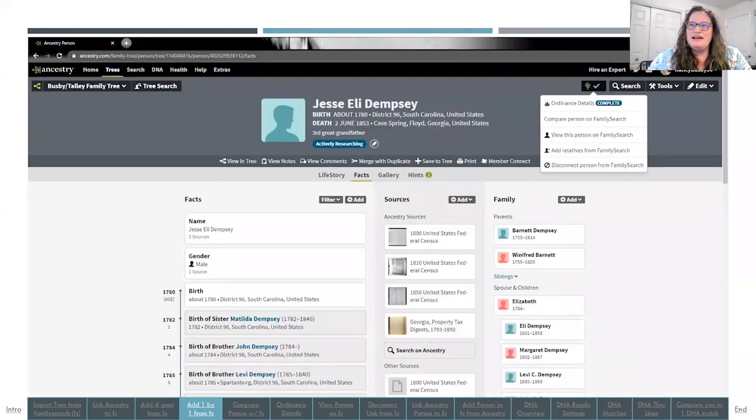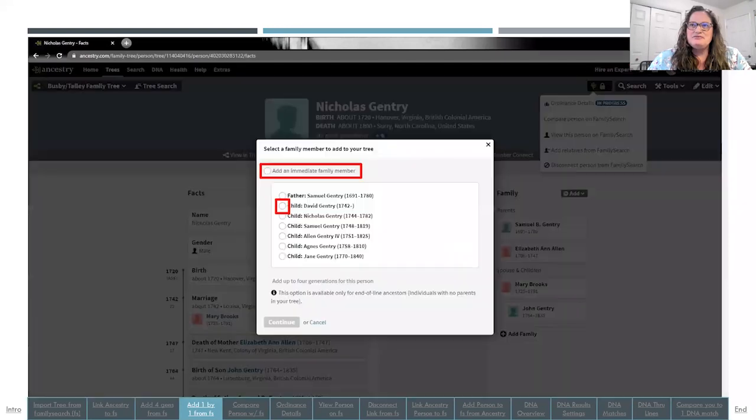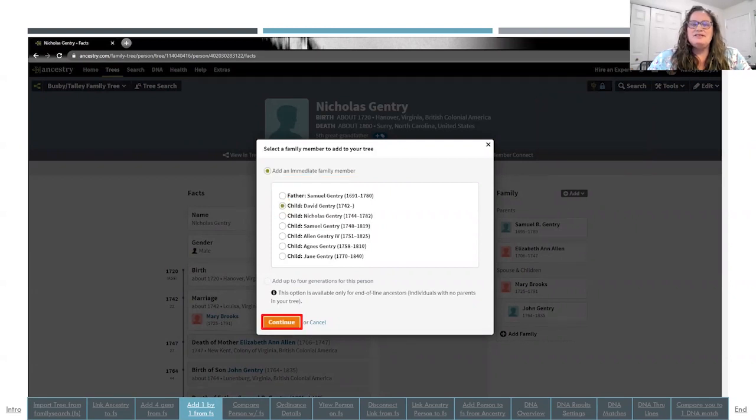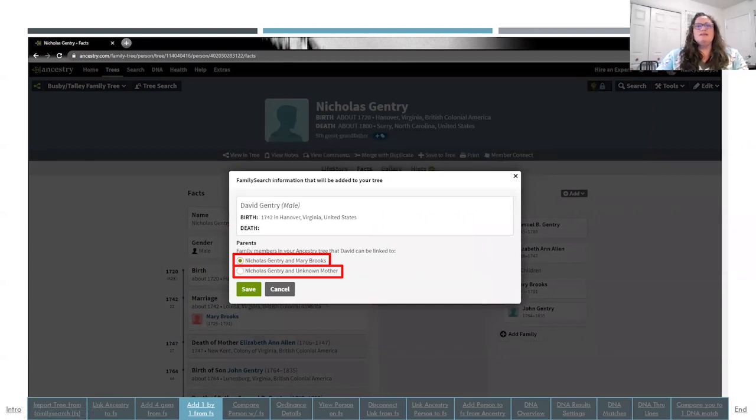Click on the family tree icon, add relatives from Family Search, add an immediate family member, and choose the individual you want to add by highlighting that button in green, clicking on it. Click Continue. It gives you a preview of the information that will be added from Family Search. And then you select the appropriate parent or parents with that person and click save.